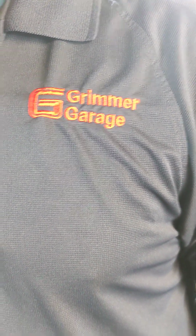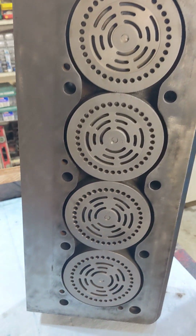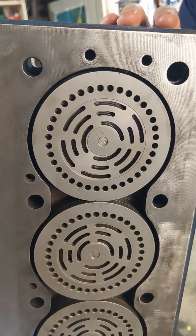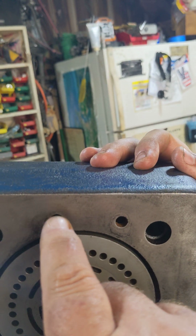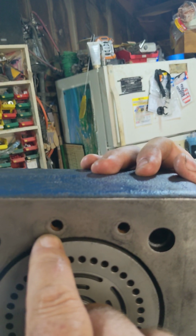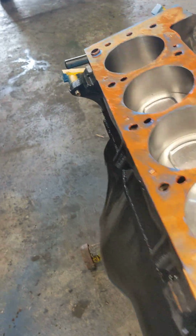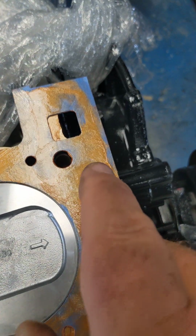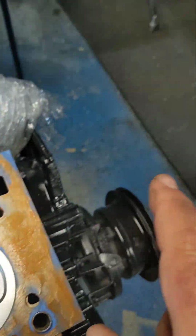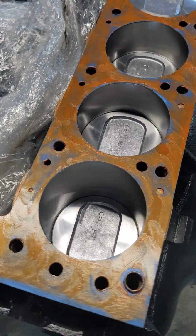All right, folks, we are ready for the head install. And before we do that, I want to point out that this head has all these little holes around the long side, but on the short side, it's only got 2 holes. There's 2 holes here, there are none down here. So what that means is on your gasket, you've got 2 holes, you've got no holes. So make sure that the holes in the head line up with the holes on the engine. So now Gavin's going to bring the head over here and set it on.